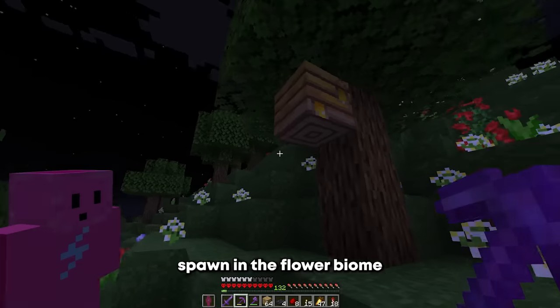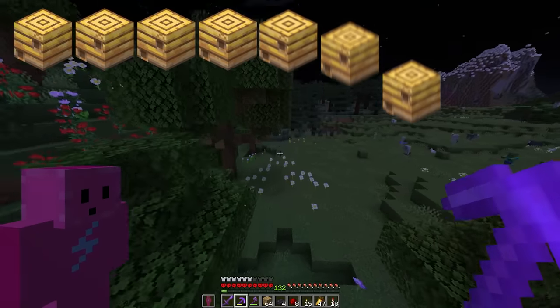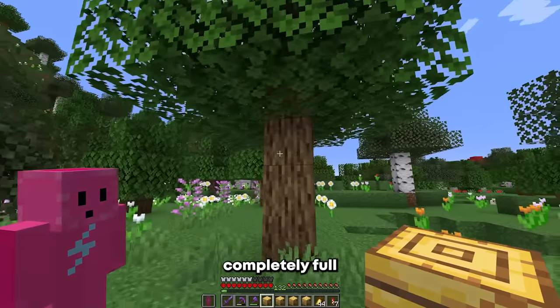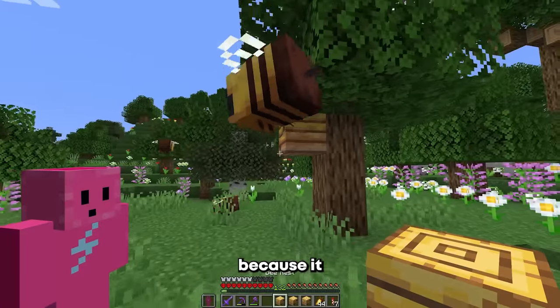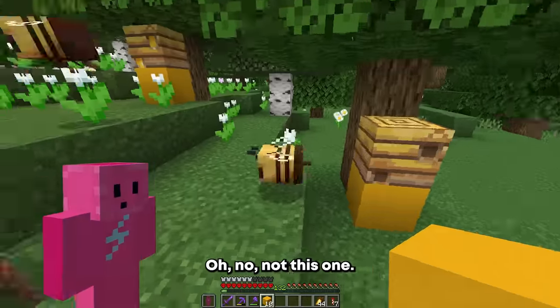Bee nests most commonly spawn in the flower biome, and they sleep at night, therefore I can collect them. I'll need 8 full bee nests in total. But as far as I know, all of these bee nests have to be completely full. So this one is full because it has 3 bees. That one is also full. All of them seem to be full. Oh, no, not this one.